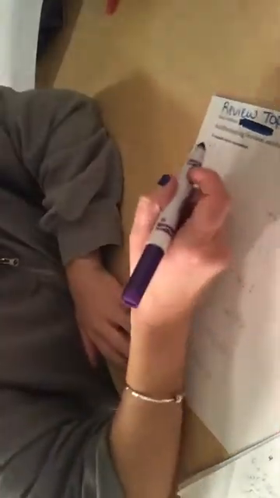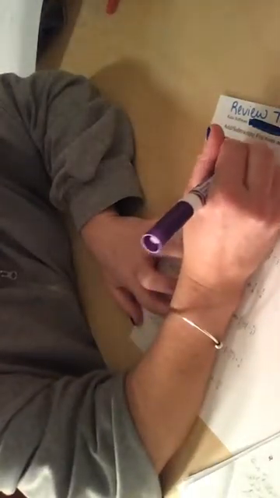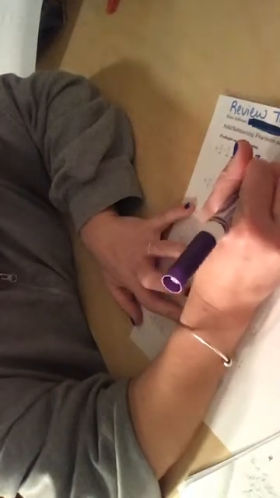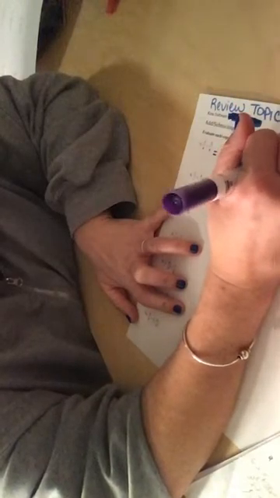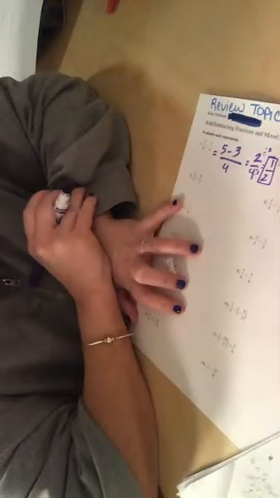So let's look at the first one. It says 5/4 minus 3/4. Well, if the denominators are the same, then we combine like terms on top. So we know 5 minus 3 is 2. So we get 2/4. And 2 and 4 are both divisible by 2. You can divide them both by 2, right? So we get 1/2. So that's the answer, 1/2.